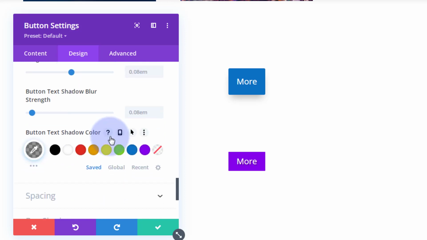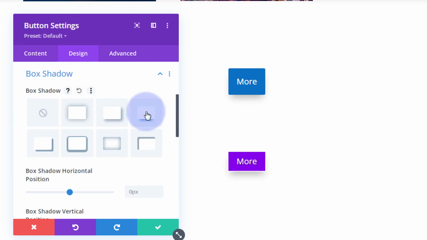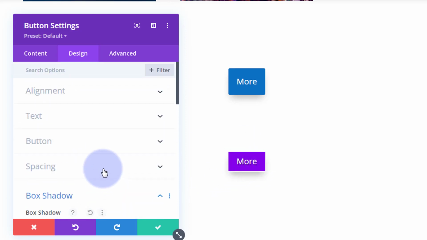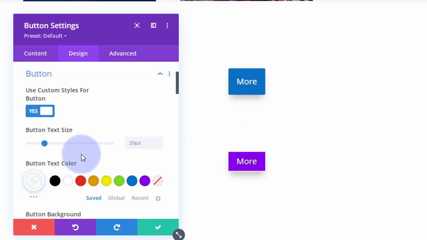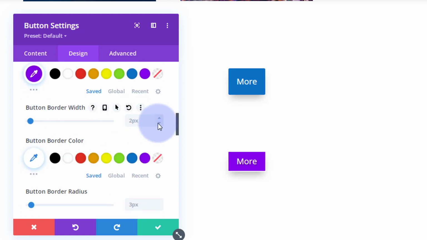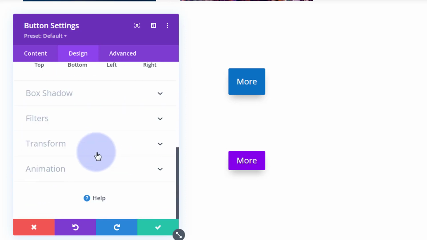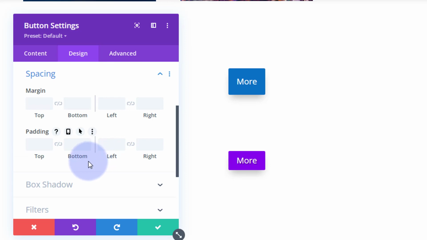Okay, well, I'm going to go down. I'm going to add a bit of box shadow to the bottom of our button. And I can see a little white border down there. So if we go back up to our button, we can roll down just below the color. We've got border width. I'm going to take that border away. You'll see it disappear. Fantastic. Okay, well, let's go down to our spacing now. And that's the only thing we're going to really change with this. So I'm going to go down to spacing. Don't need any margin for this today.